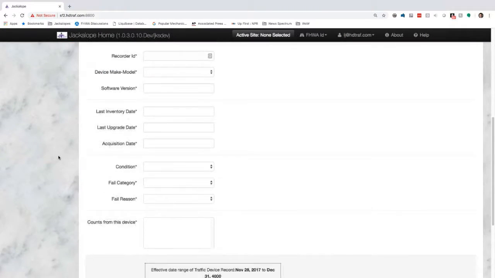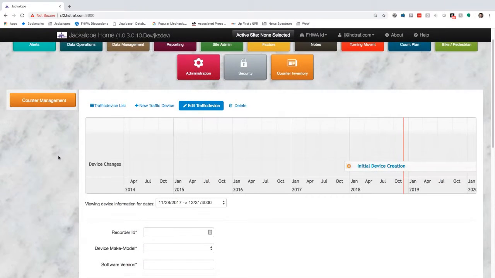And lo and behold, we have a screen that looks very similar to the traffic site screen. We have the timeline across the top. One difference between a device and a site is currently there's no support for notes. If we go to the traffic site interface and did the same thing, you'll see notes across the top, or you'll see it create a new note, various other things that allow you to create site notes that allow you to change how data behavior works.